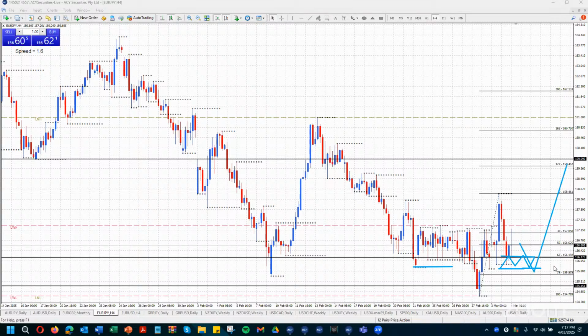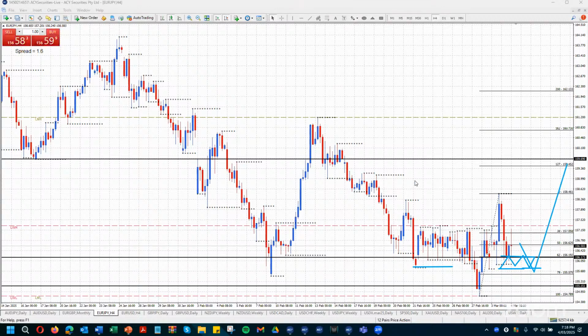What happens in that area? There's lots of support there. You can see last week we moved below that area. See how we were range bound here. Dropped below, false broke, came back up. So I will look at that area for support.